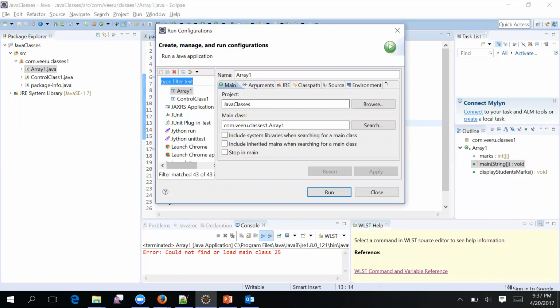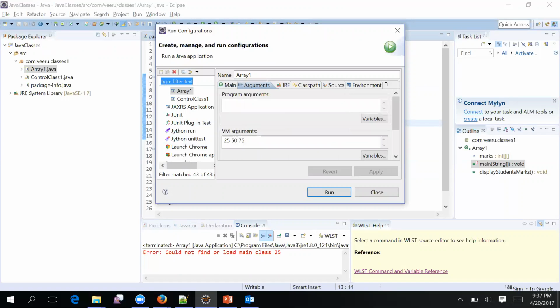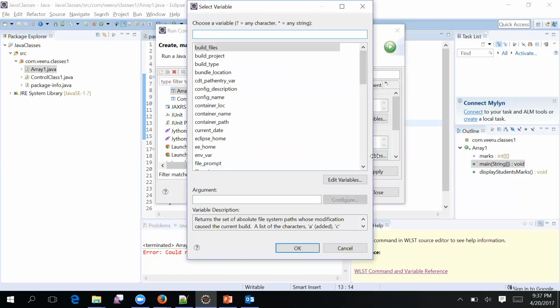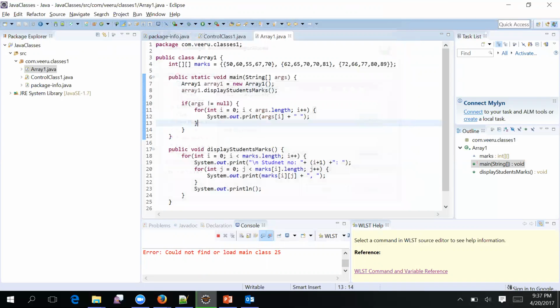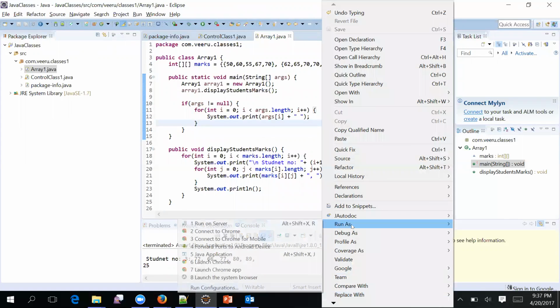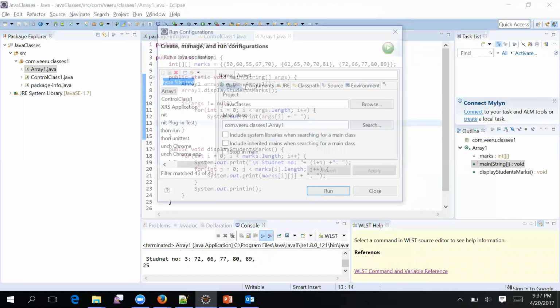Okay, so you need to pass them in the program arguments.